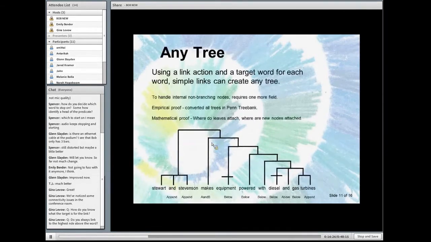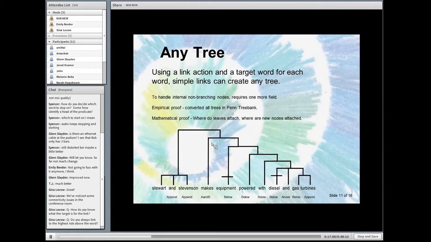Okay, so this claim here, I put it in a paper, I submitted it, and one of my reviewers flat out did not believe what I was saying. I was astounded that he didn't believe me, because I didn't bother to put it in the paper that I've done this. This works for any tree in the Penn Tree Bank. I've gone through and converted all the trees to symbol links and then converted them back to trees, and then looked for differences between the two trees. And the process works for any of the trees in the Penn Tree Bank.